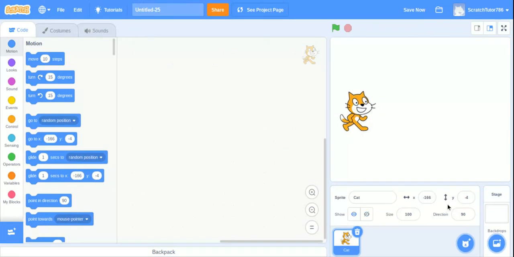And if you can see here, there's some coordinates here on the screen where the cat is. Now, if I keep moving this around, the coordinates will change. So wherever he is, if I move him here, that's the coordinates there. Okay? Now, we won't focus too much on coordinates at the moment because we just move it with the mouse. But for now, I'm going to put my cat, my sprite over here.